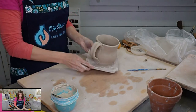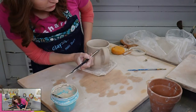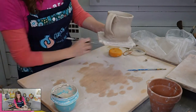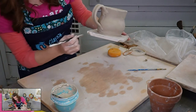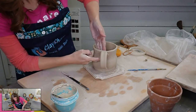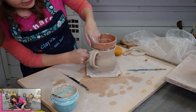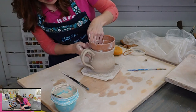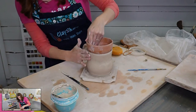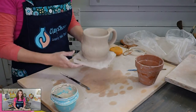We've got it attached — I want to shape my handle and adjust it just a little so it has a nice place for your fingers to fit in. As far as cleaning up the edges, I use these little color shapers — just go in and smooth the edges where the handle is joined. That really blends it in, and it helps wipe away any slip. If you leave slip on the join as it dries, that's going to crack — and that's one of the main causes of handles cracking. So that's it — the mug is ready. Hand-built mug!